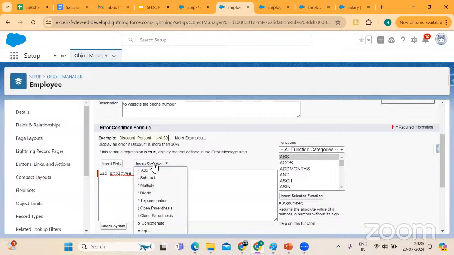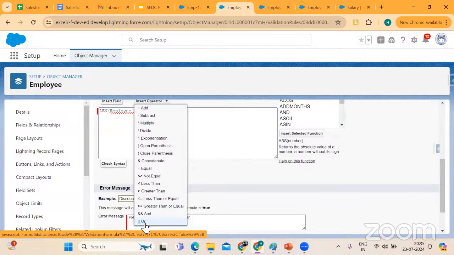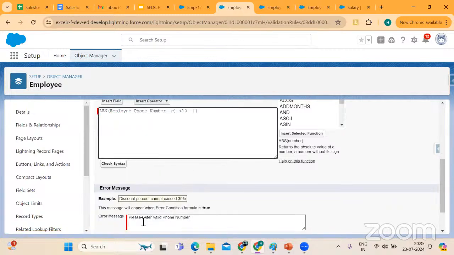We have an operator, and I'm going to use the OR operator. Going to paste it.